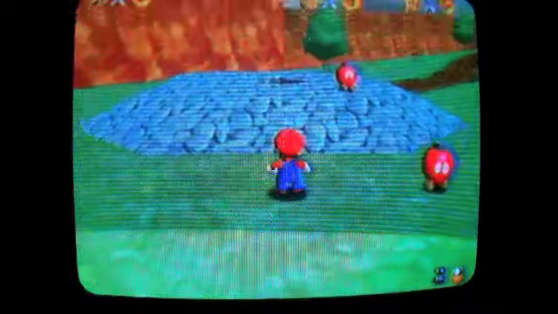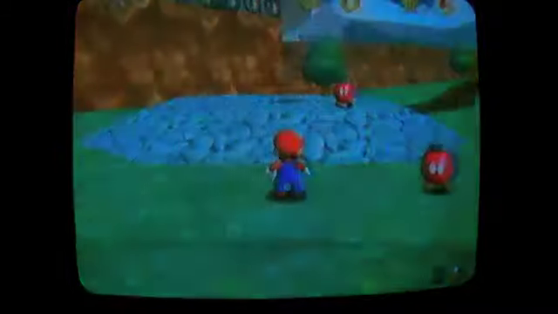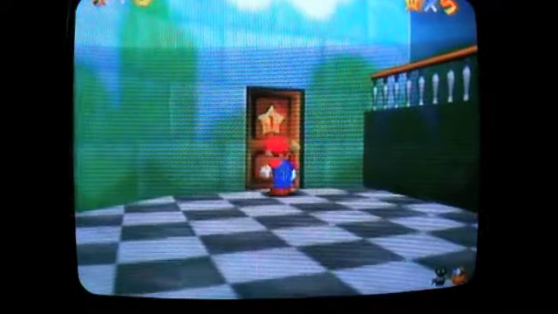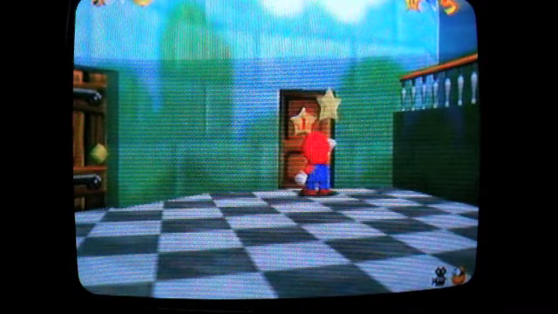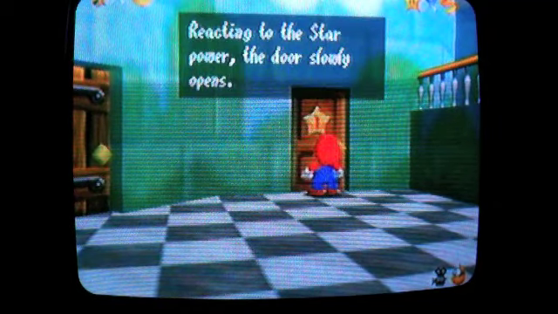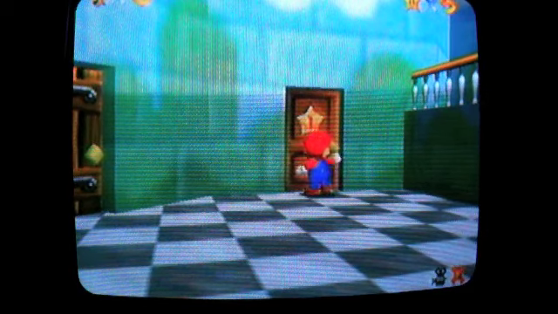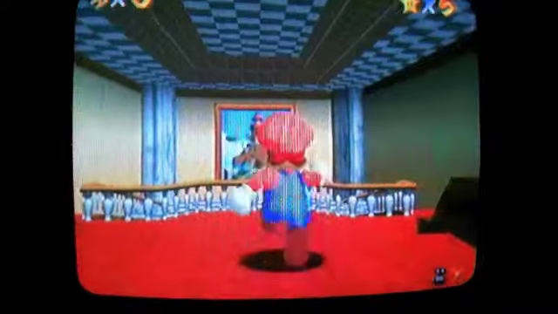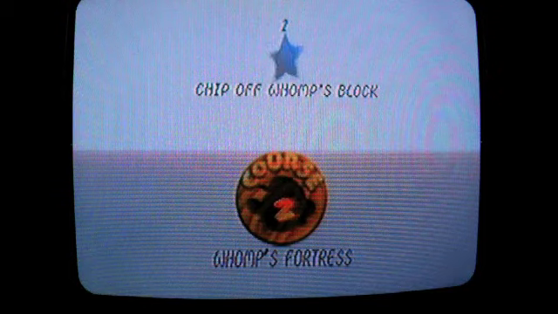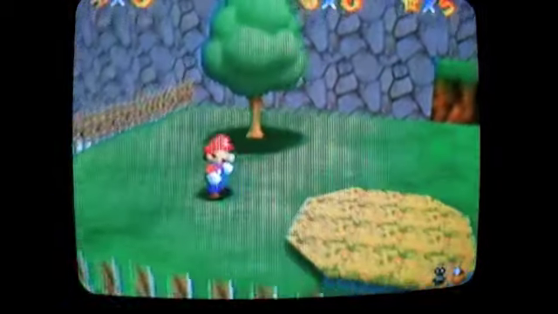That's pretty much the last mission we can do. So let's exit the course and go back to the foyer. And next world is going to be Whomp's Fortress. A little dialogue appears, so that means you've unlocked the door with your power star. Chip off Whomp's block. This is Whomp's Fortress, World 2.